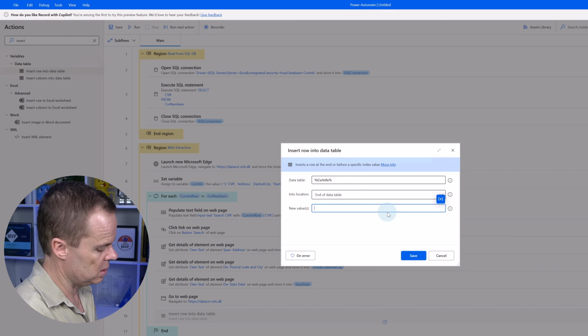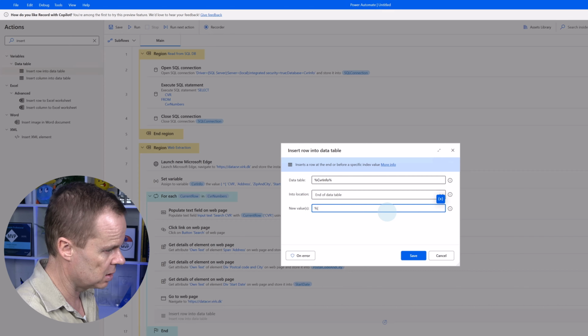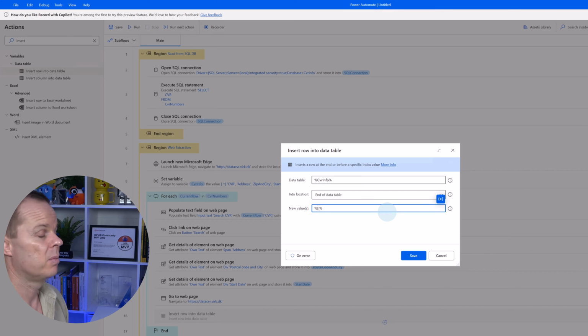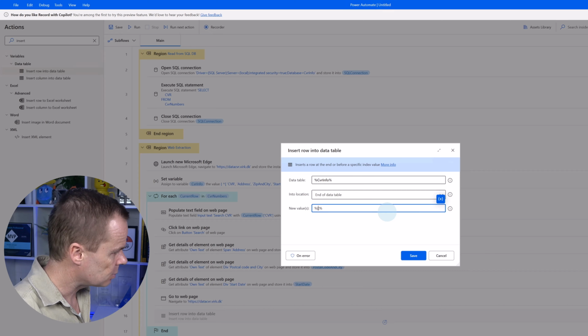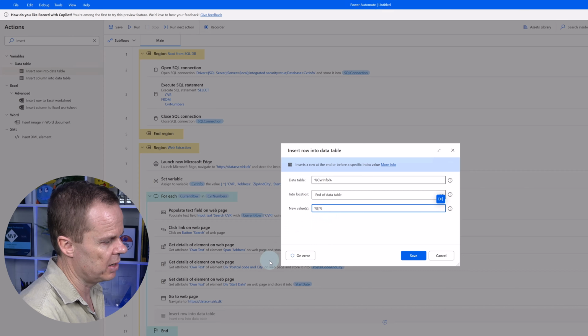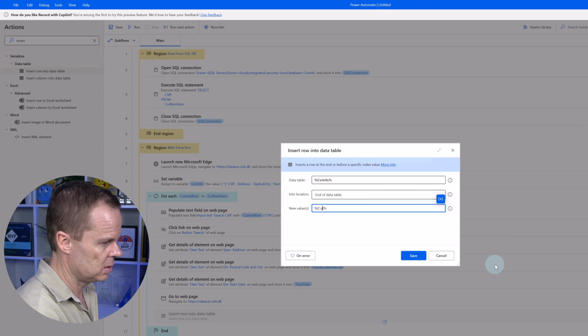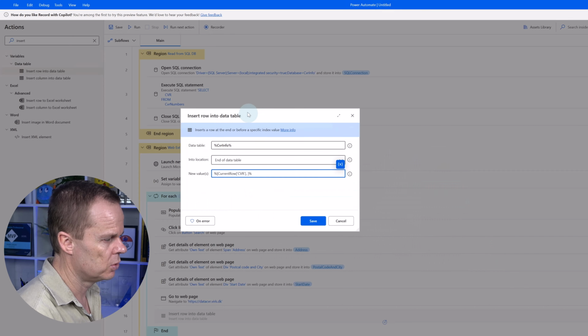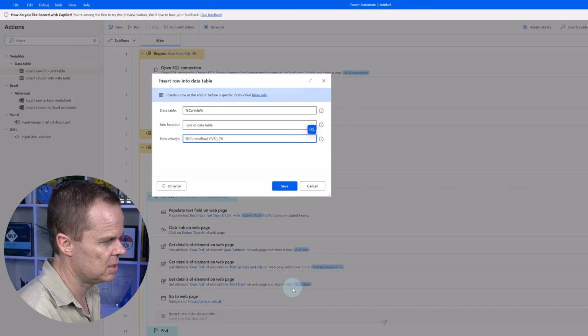And then we can say, what do I want to put in? Well, this needs to be a list, so I can have a percentage sign, a hard bracket, and then a hard bracket and a percentage sign. And in here, I will have my 4 elements that it needs to go in. So first we want the CVR number. That was the first item. We have that here in the current row. So I can just say current row, and then I can give the header in there. That was CVR. So in single quotation marks, that was the first one. Then I will use the 3 variables that we have here: address, postal code and city, and start date.